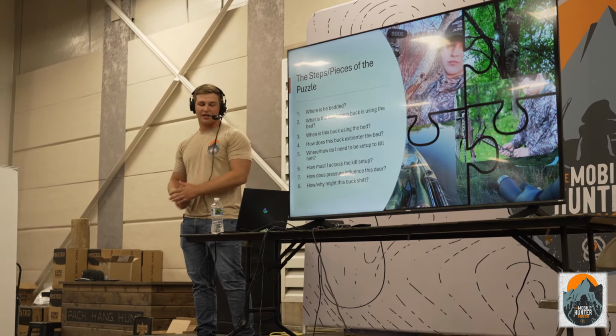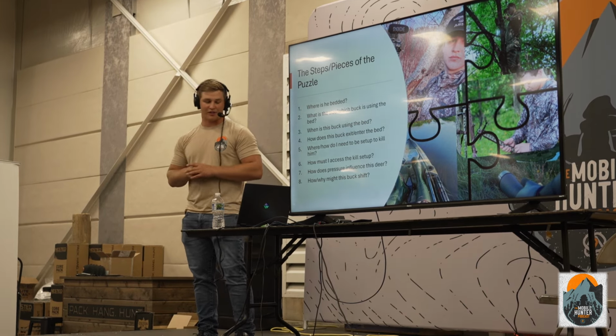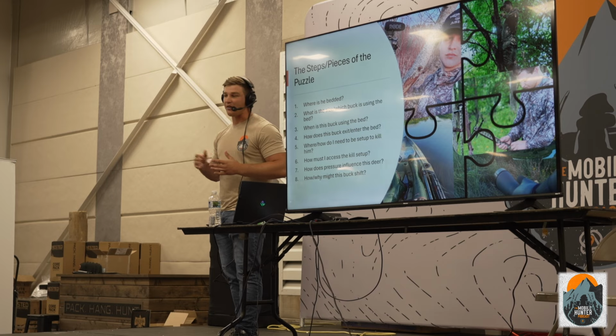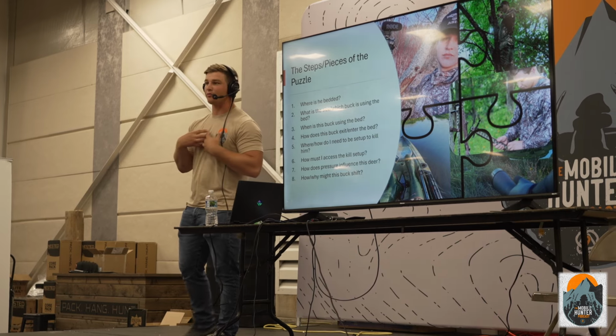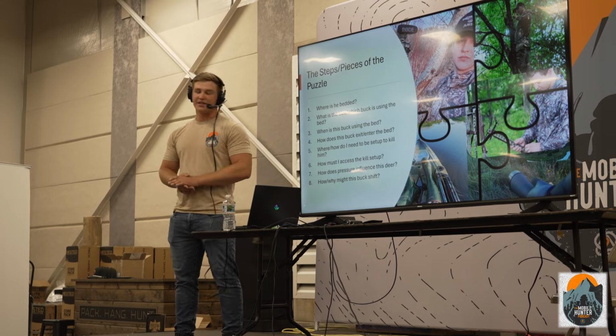How do I access that setup is number 6. Both trying to keep my pressure out of there, as well as get in on that deer as close as possible. Number 7 is, how does the pressure from other hunters and my own pressure influence this deer? We'll get into that even further later. And then number 8 is, how might this buck shift?